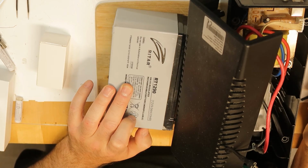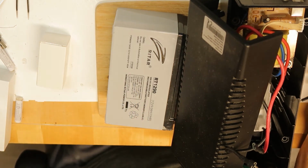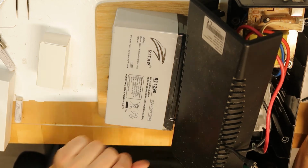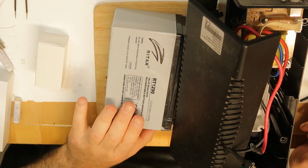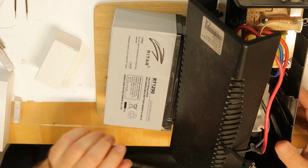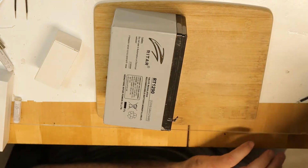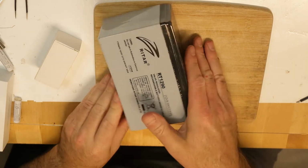So I think that if you calculate, of course, 600 VA divided by 12, you will get 50 amps. And this is a lot of current drained from the battery, and I think this is the maximum drained from the battery. So I guess that it doesn't get to 50 amps. This is just my assumption, but to be on the safe side, these cells that I just showed are capable of 30 amps continuously and a peak of 70 amps. This is something phenomenal for a battery.